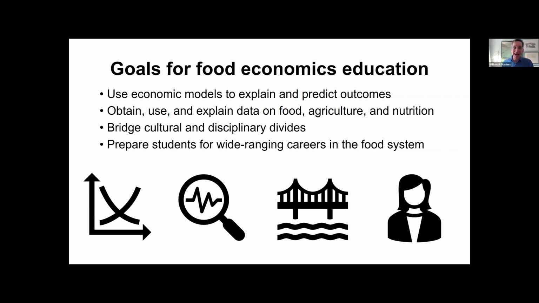We also want to do that second icon, the looking glass, the magnifying glass, looking at something going up and down, to find the data. So a looking glass to know what to look for, and then how to use those data and how to explain them to people, how to talk about them, how to write about them, to explain what's going on in food and agriculture and nutrition. Then the image of a bridge that allows people to talk to each other in a common language where they have a shared understanding from the data and from the model, the theory, so that we can speak and engage with each other. And finally, the idea that these are career tools. These are skills that will help you as a faculty member, as a teacher and instructor, and as a researcher, and will help your students in whatever kind of work they want to do.